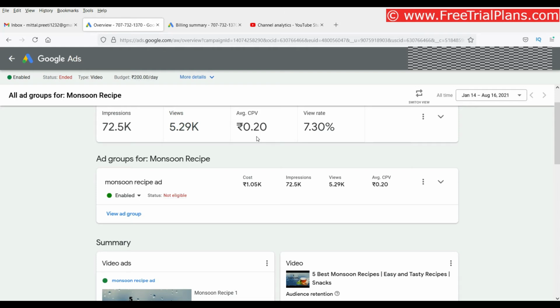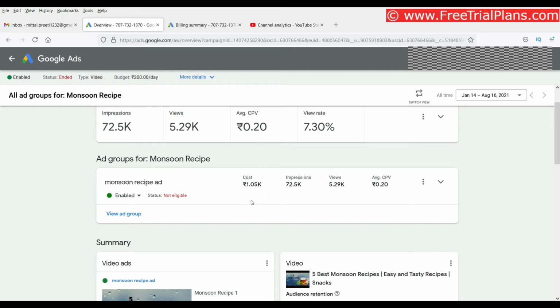So you might have heard that you will receive views in 5 paisa, 2 paisa, and you will receive thousands of views and subscribers using ad campaigns, but that did not happen with this ad campaign. We had to spend around 20 paisa per view, and when I contacted Google support, they said that this is a video discovery ad and you have to pay around 20 paisa or 25 paisa per view. That is a minimum requirement if you want to run a successful campaign. So I guess we received fewer views than our expectations, so it did not happen as per our expectation.